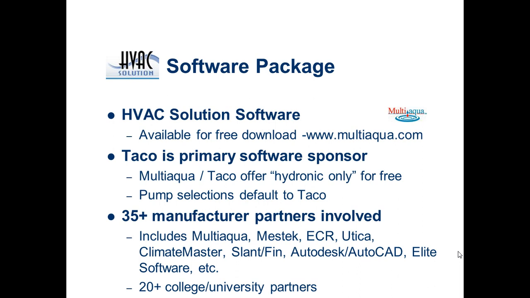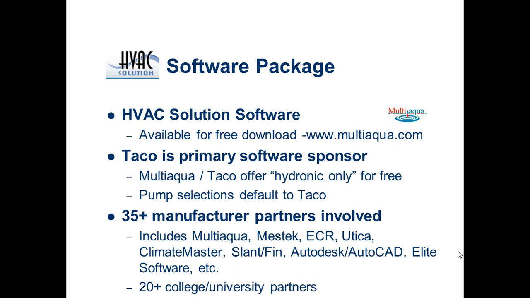But I think there are 37 different manufacturers involved in sponsoring this software at this point. Many of them are products that we handle here at TEC and Excelsior, such as Multi-Aqua, Meztec, Utica, ClientMaster, SlantFin, ECR, Elite Software. So there are lots of different partners, 37 in total, plus I think 22 universities partnering on this software. Lots of groups are lending their expertise and, in some cases, their cash to make this software happen. But Taco is the primary sponsor.